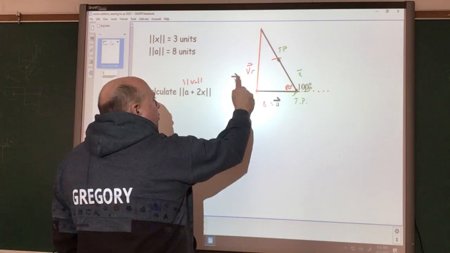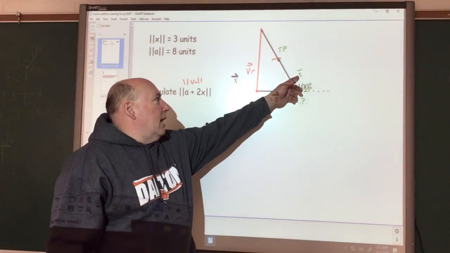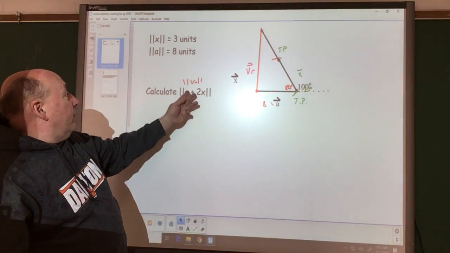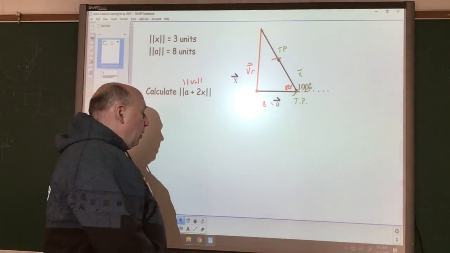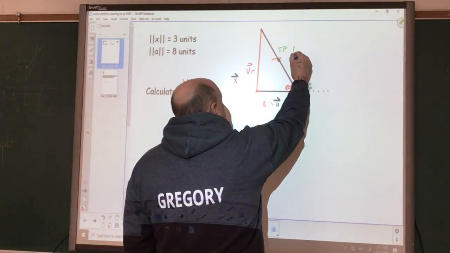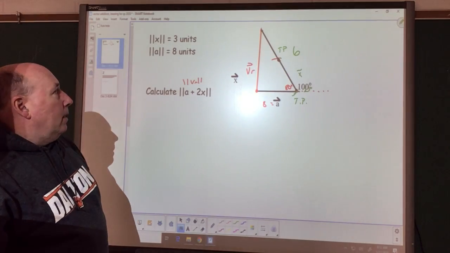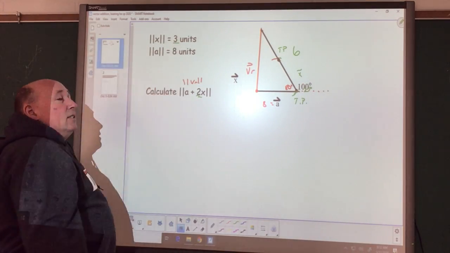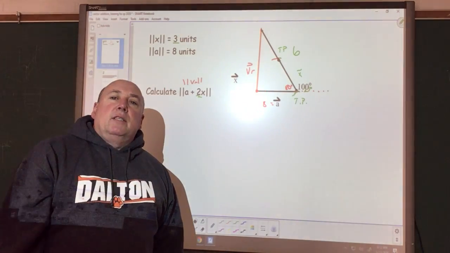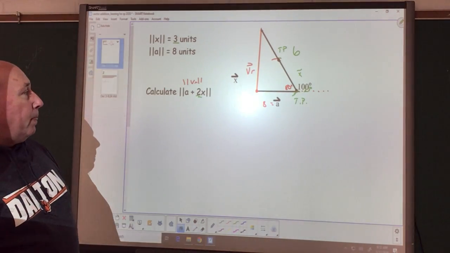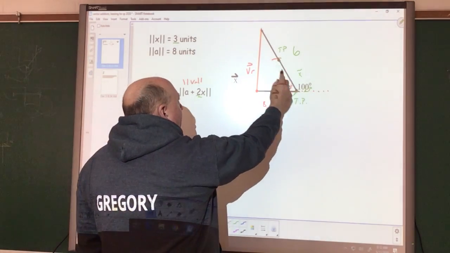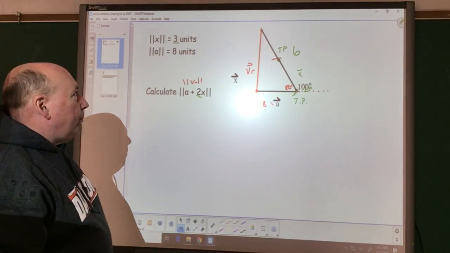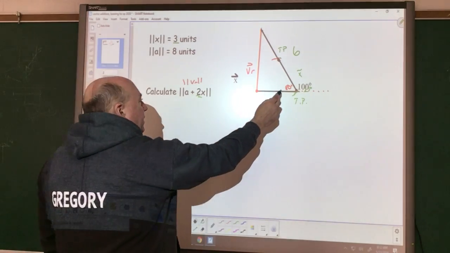But you do not have to draw it to scale. I just could have said this is x, but then said, well, the length of what I want here is 2x, so this length is a value of 6. Because I'm looking for 2 of the x's. 1 of the x's is a value of 3. 2 of the x's has to be a value of 6. So this is a drawing of a plus 2x, where we have 80 degrees here.